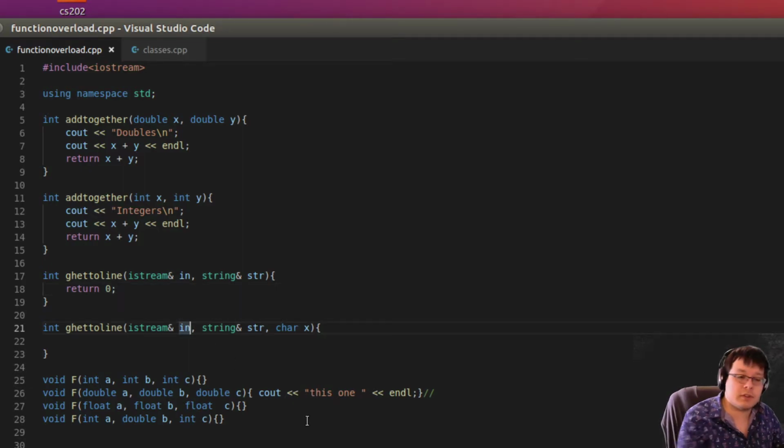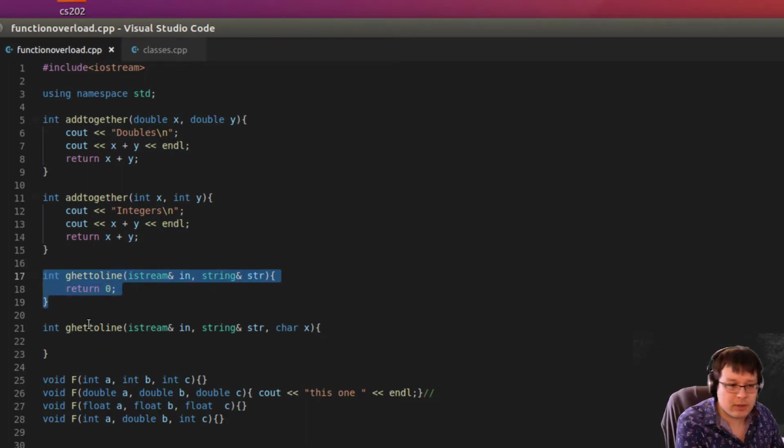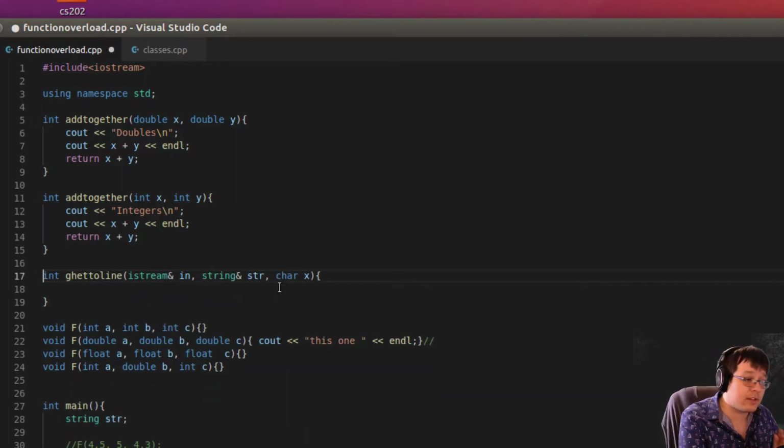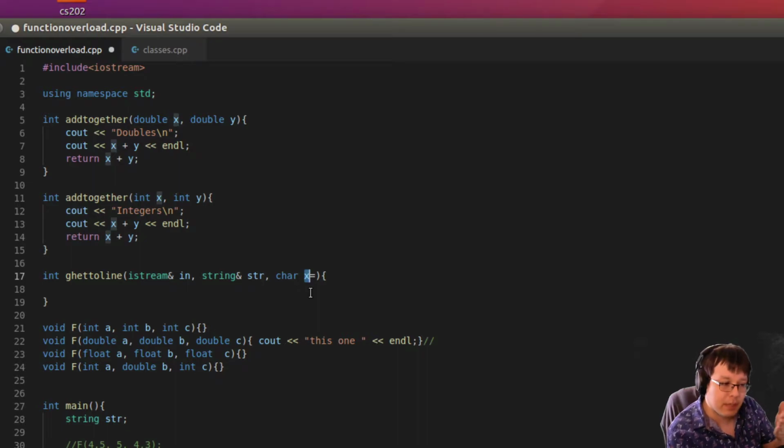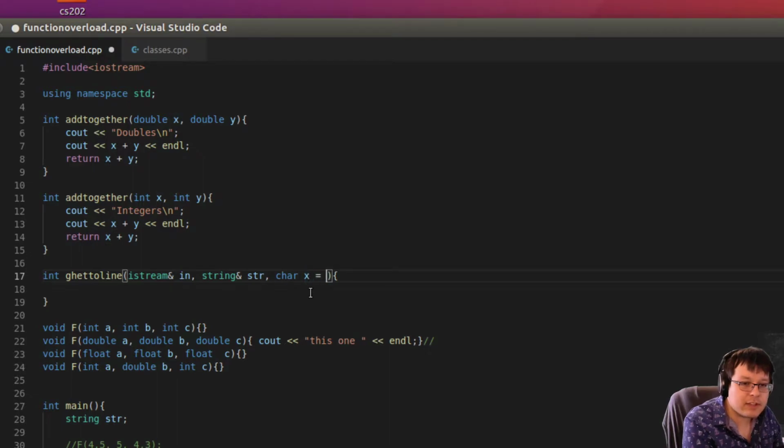This is one way to do this, right? But then you have to copy and paste most of the code, and we want to be smart about the coding. So the other way you can do this is with what's known as a default parameter. Default parameters allow you to have parameters that are sort of optional. If the user doesn't pass it in, then you pass in a default value. The way you do that is you put the data type, you put the identifier, char x, and then you assign the default value in the case that the user doesn't pass anything. In our case, it's going to be the line feed character.